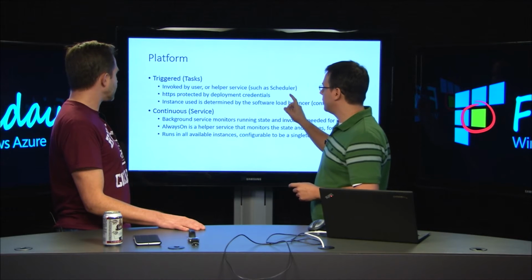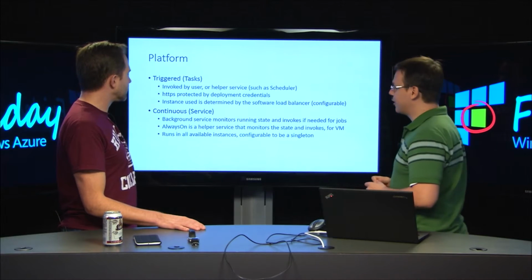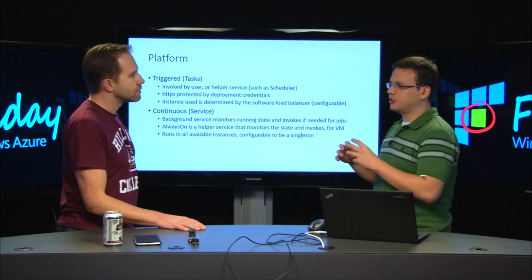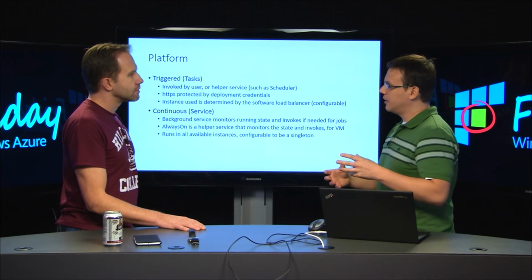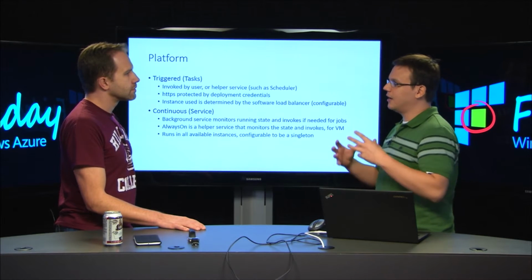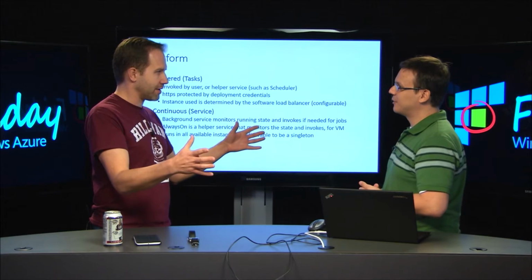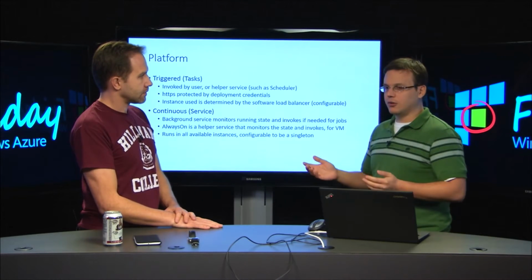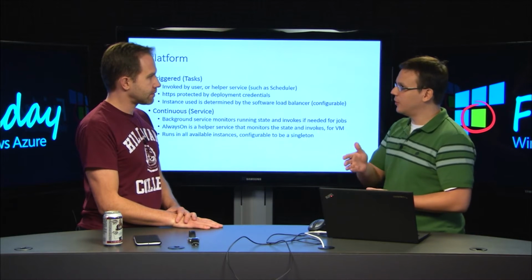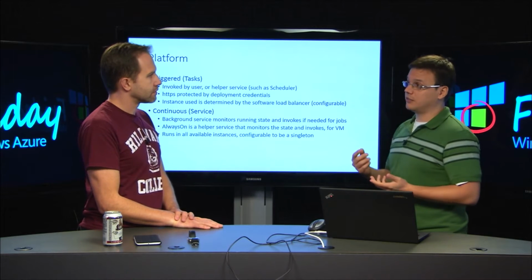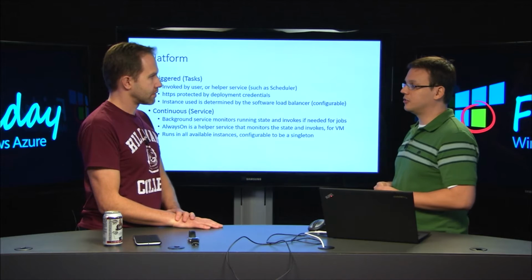The one thing to keep in mind, and I think this is lost a little bit, is that since the tasks are triggered HTTP requests, they function very much like regular website traffic. So if I understand what you're saying, if it's a web farm, when HTTP traffic comes in, I don't know if I'm on web 1 or web 7. Exactly. The same thing applies to jobs? The same thing applies to the triggered jobs. It will go to whichever of your instances is least loaded or least used, depending on the algorithm that you've selected for your load balancer, because there's a way to configure the load balancer for Azure websites.